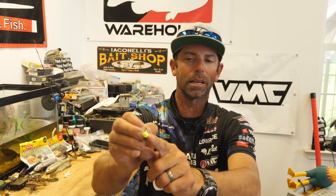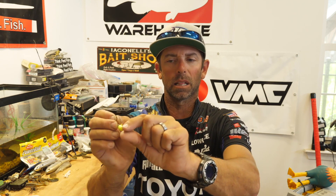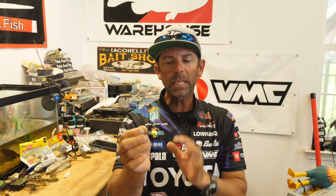When VMC decided to do a Ned Head, they wanted to do one that is honestly the perfect jig head for this style of fishing. Let's start with the head design itself. Most Ned Heads, including this one, are what I would call a gopher style head — a little straight blunt style head. But most Ned Heads on the market have a blunt, flat-faced gopher head. On the VMC Ned Jig, look at this thing — we've got a conical front, a slightly pointed conical front. And the reason they designed it that way is to help this bait slide through and over cover instead of getting snagged.